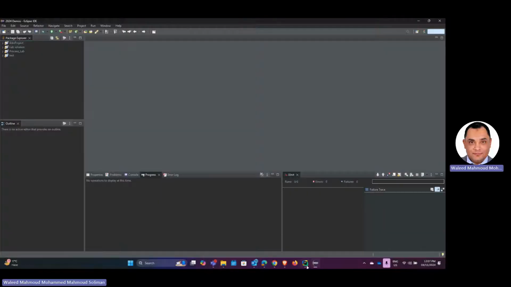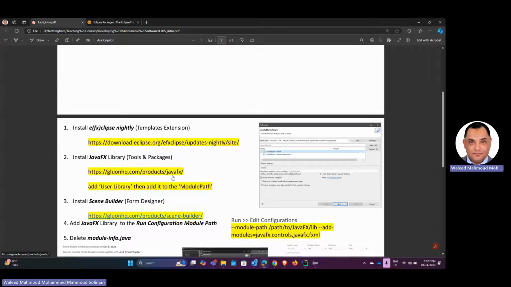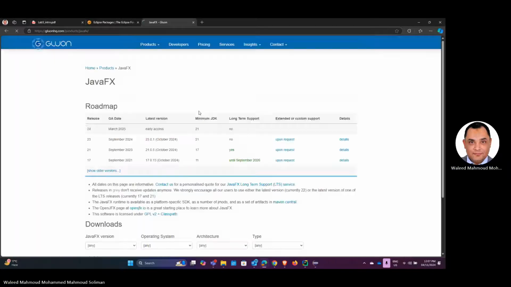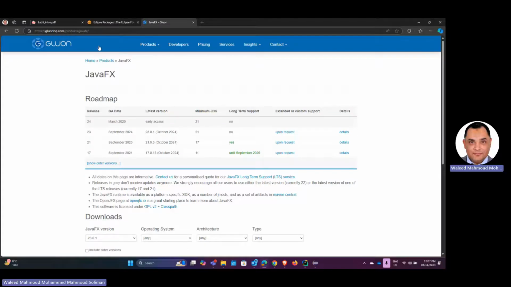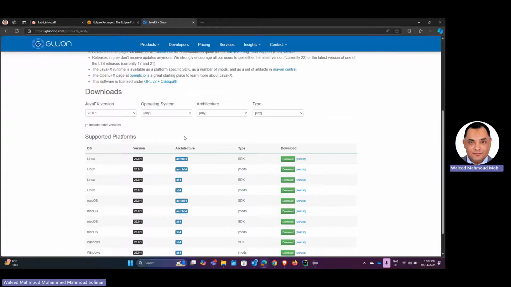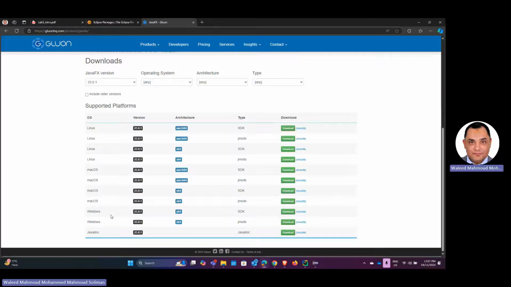One good place to get that library is Gluon HQ here. So if you follow this URL, you'll find that we have JavaFX from Gluon, and what you need to install here is this version.